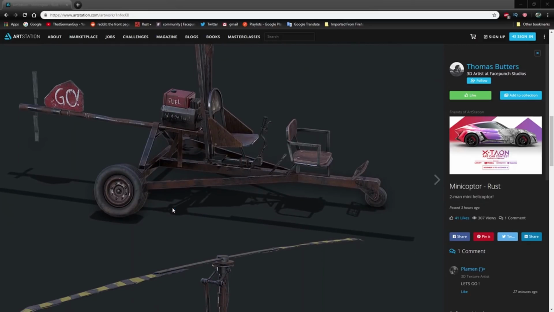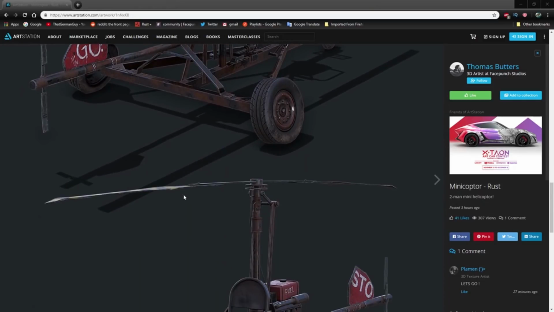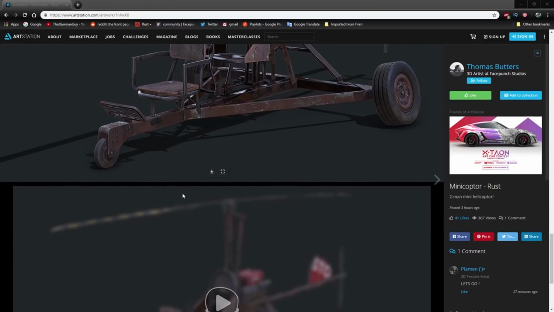Now, this probably isn't something we're gonna see for a while. As you know, the hot air balloon was shown off quite a bit, and it took well over a month for it to even be implemented. Right now, as far as I know, this is only in the art stages. I'm sure this is something we'll see probably early next year, hopefully with land vehicles following it. But Tom has done an amazing job, like I said. I can't keep saying that enough.